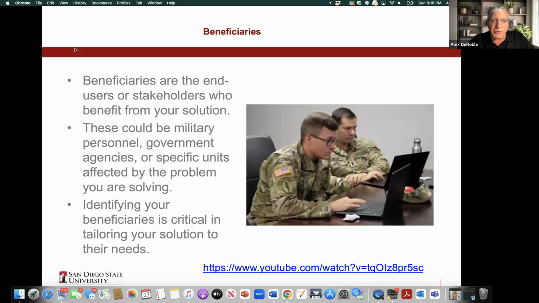These could be military personnel, or whoever, or maybe they're in the military, but they're doing HR functions or other administrative functions, such as keeping track of assets, military assets, and deploying those assets, or keeping track of flight logging, which is, I know, one of our projects. So it's going to be important for you to identify the key beneficiaries who might benefit from your project.